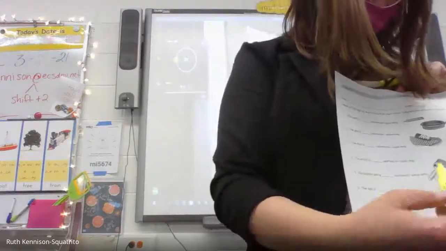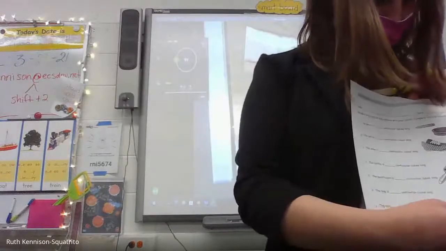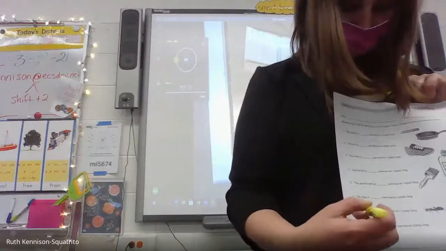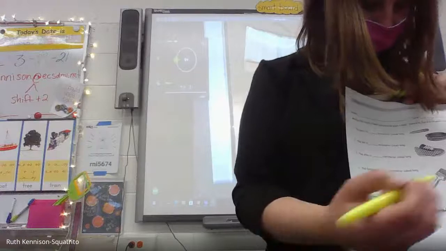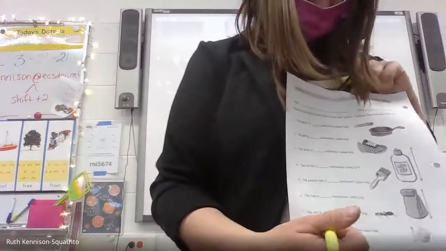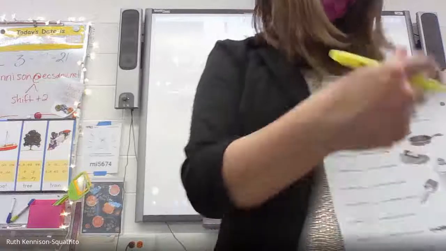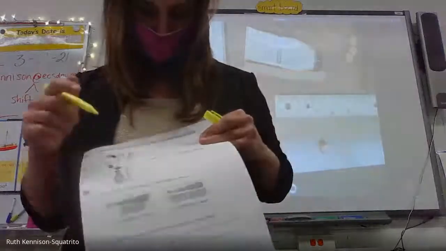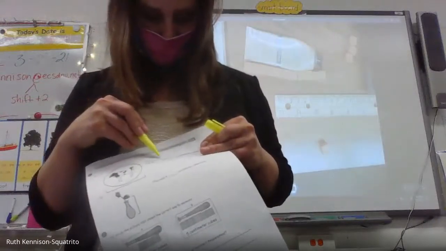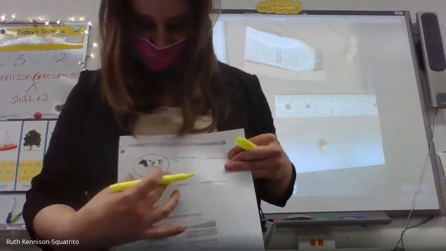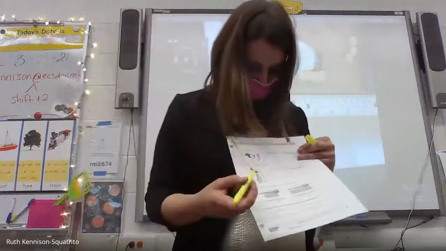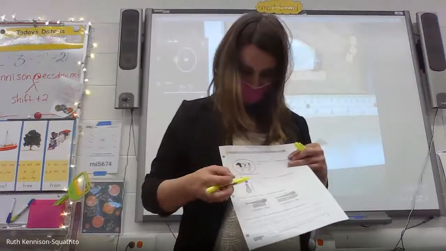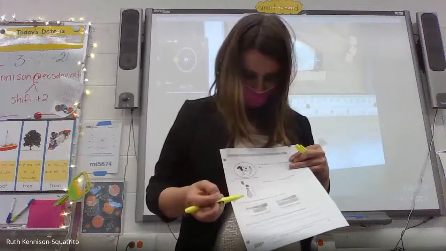The paintbrush is blank centimeter cubes long. The bag is blank centimeter cubes long. The ant is blank centimeter cubes long. The cupcake. Okay, so just pay attention as you do that. And on the next side, the cow sticker is blank centimeter cubes long. So you're doing the whole sticker, not just the cow. The vase is blank centimeters long. So you're not doing all the way up to the flower. You're just doing the vase. It lines it up and it shows you.